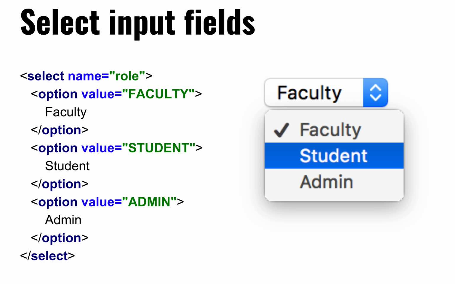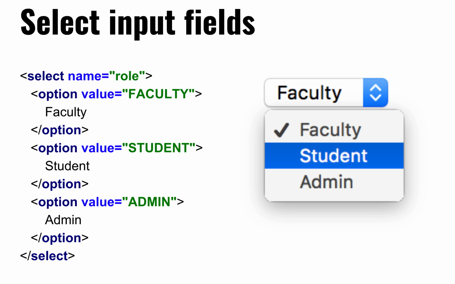This is what the human sees: faculty, student, admin. But the value of each one of the options is typically a computer-friendly representation, something that might be a token or some unique identifier that some program might make sense of. Maybe something that a server might parse and say, oh, it's an admin role.